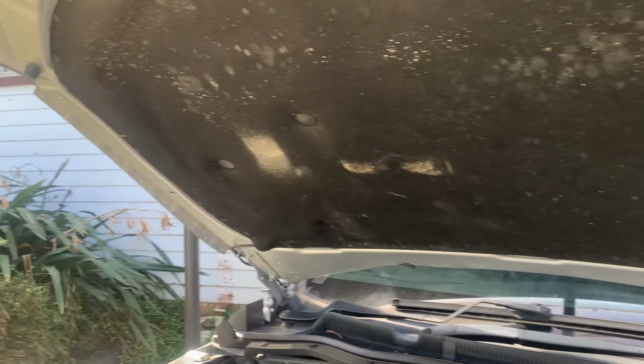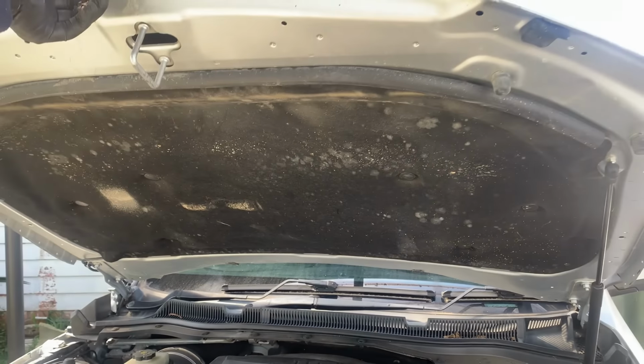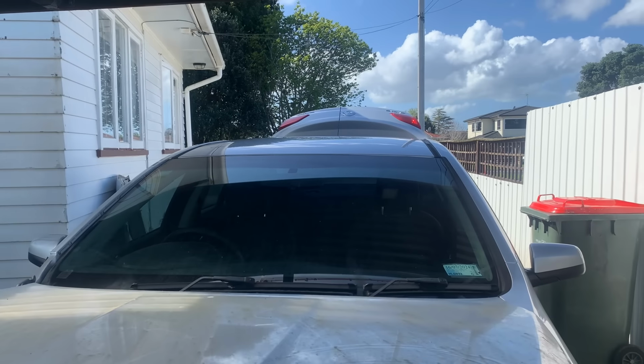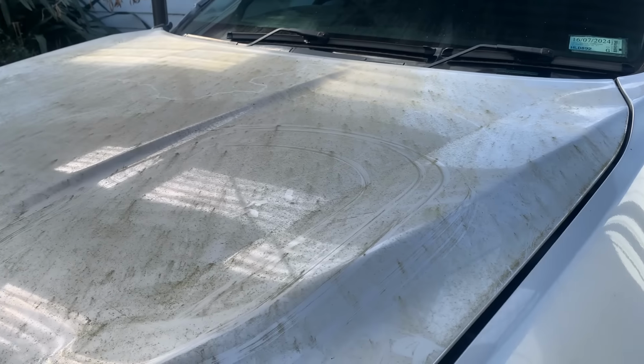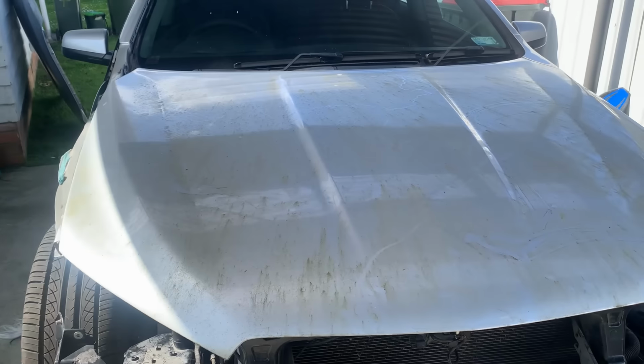We're going to close it for the first time. You've got to be really careful when you do this, just in case you've got it out of place and you end up going crunchy on something. So not too bad. I'll have to move it around a little bit to get it lining up a bit better, but not too bad. I actually can't wait to give this thing a decent wash.